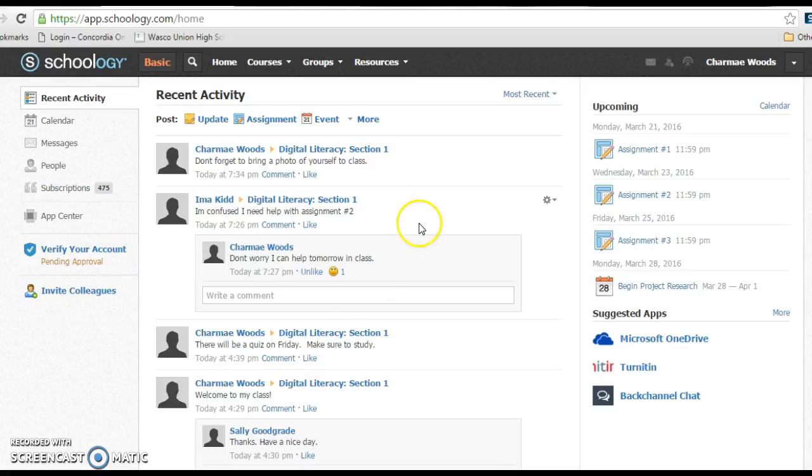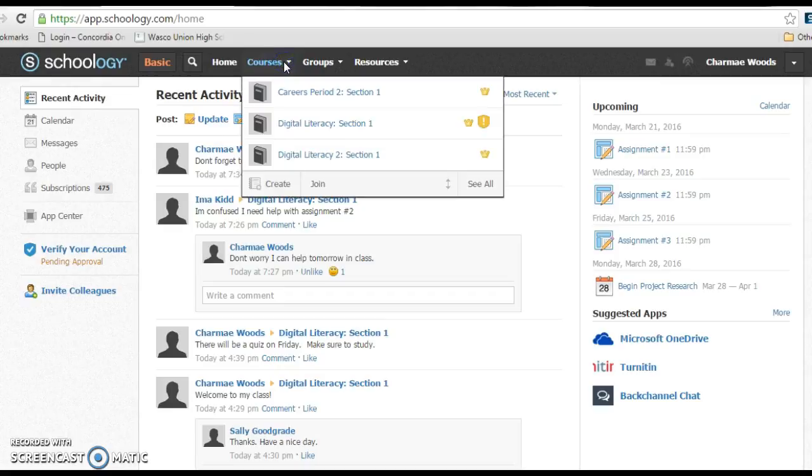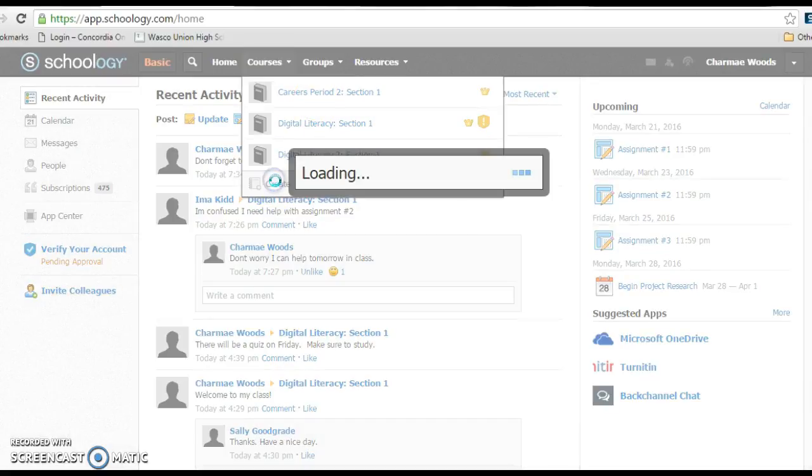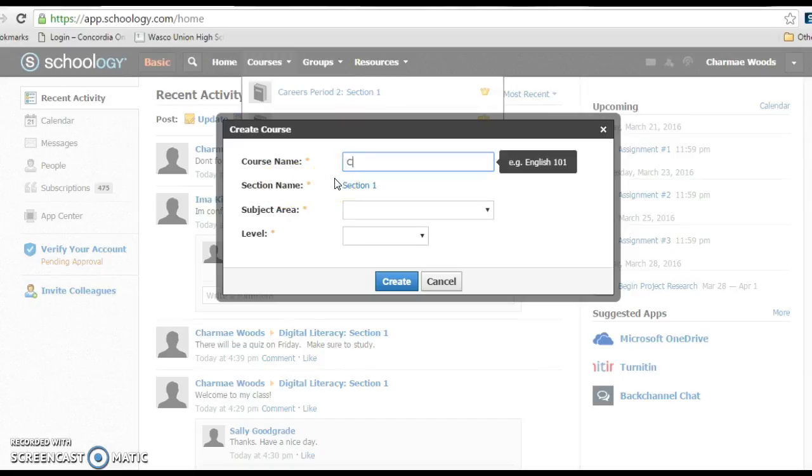So I created some mock students, some mock classes. I do teach digital literacy for ninth graders. If you can see on courses, I have digital literacy section 1, then 2, and then I created a careers. Here you can create another course. Let's say careers period 4, for example, and then I would click on other, and this is ninth grade.